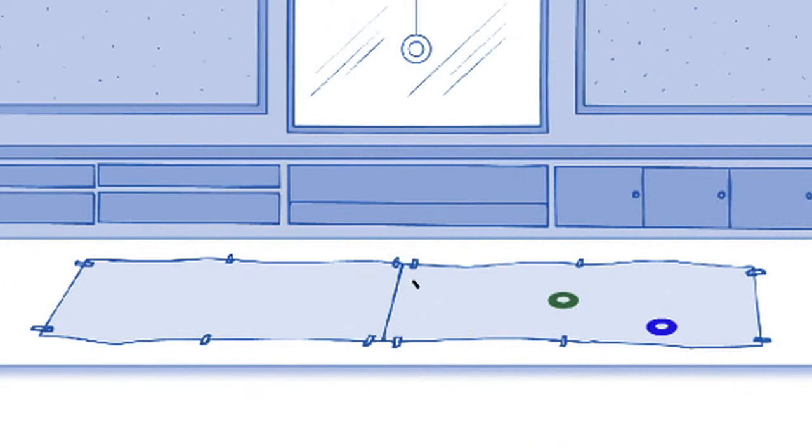Guide students to understand that whether the shadow moves farther from the window or closer to it will depend on the time of day. However, the shadow will always move eastward as the sun moves westward. Have the students make a small x on the paper where they think the shadow will be later.